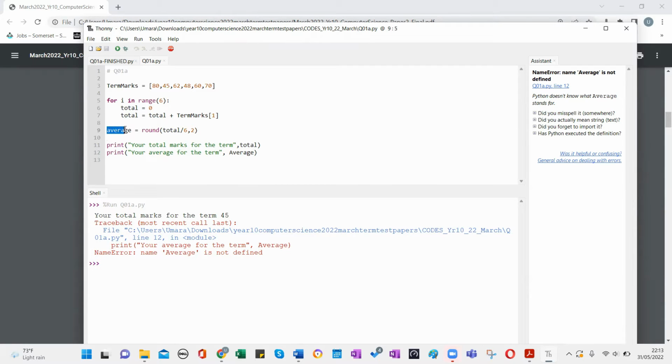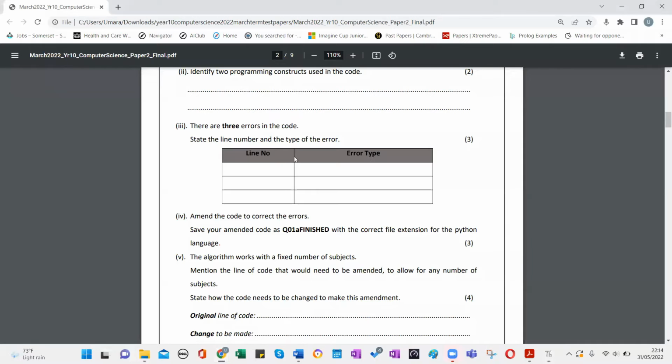Because you have mentioned the name of the variable and then the assignment operator, and you do a calculation and the result is assigned to average, which means this is defined and assigned as well, right? But this one you are trying to print is not defined or assigned either. Okay, so you can take it as name error, right?